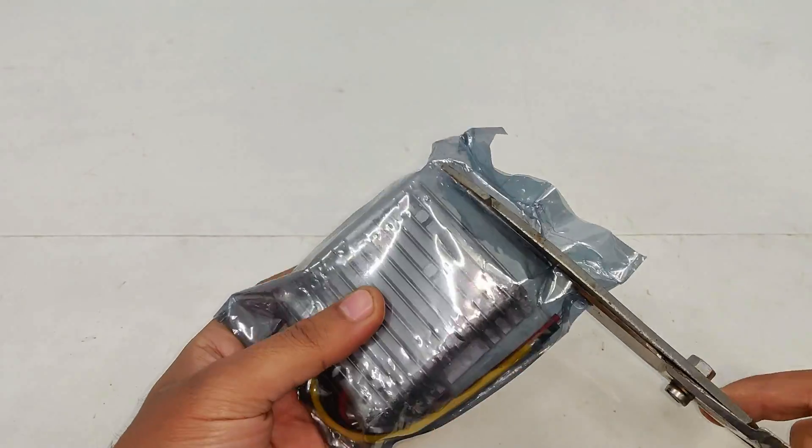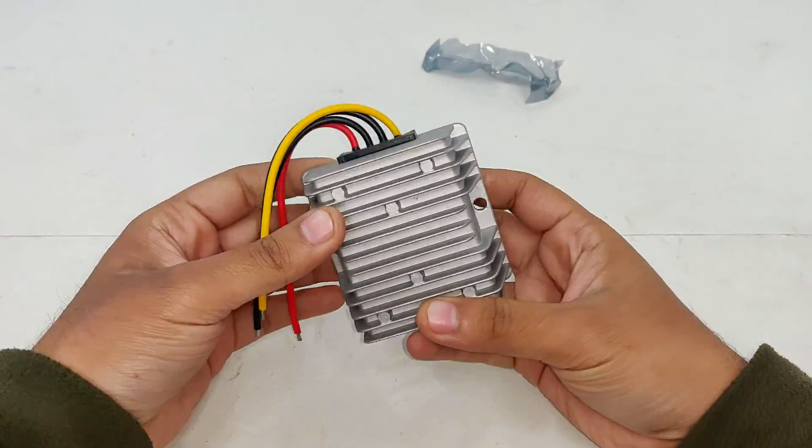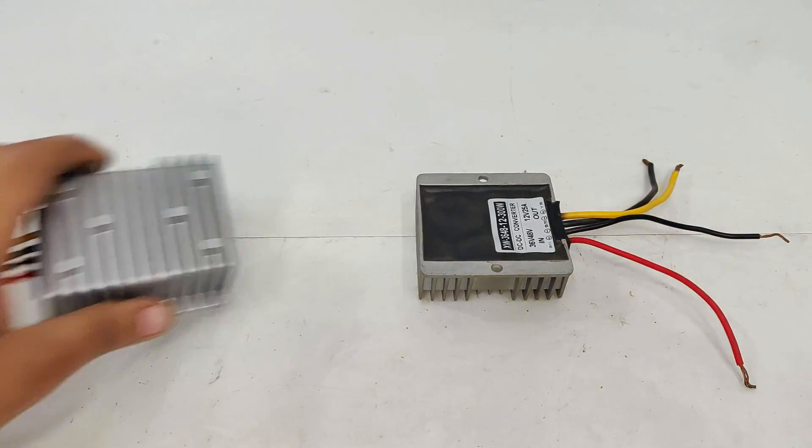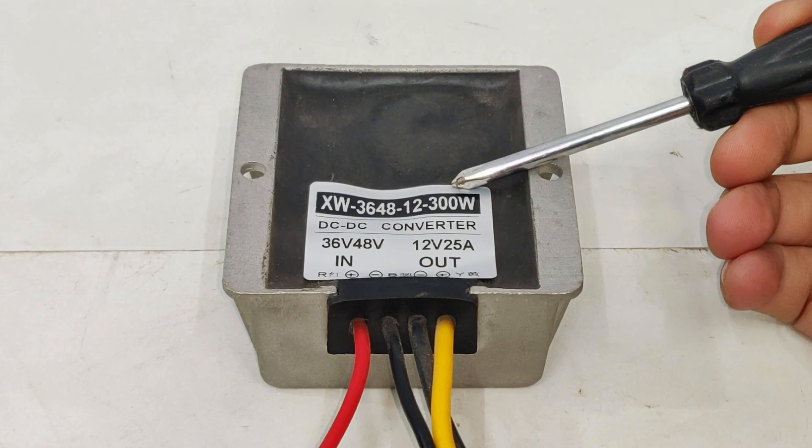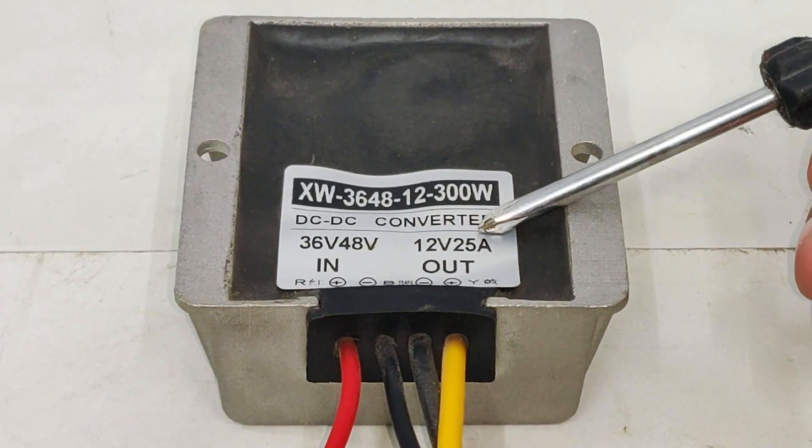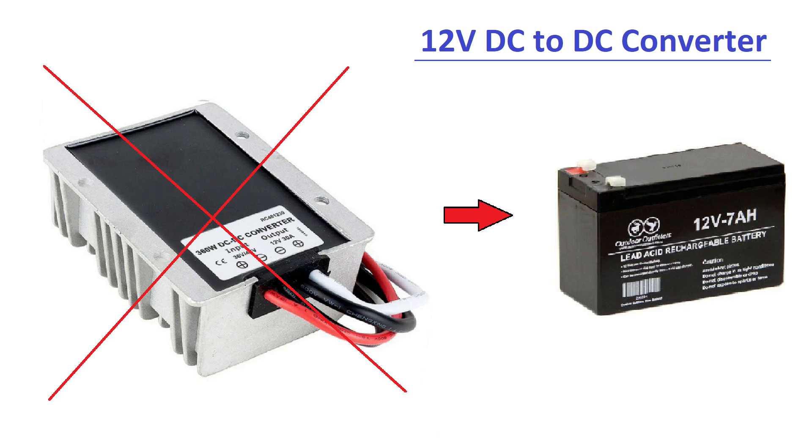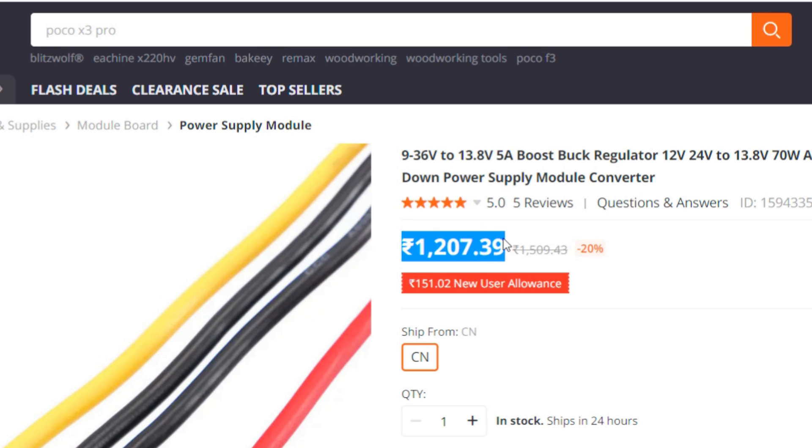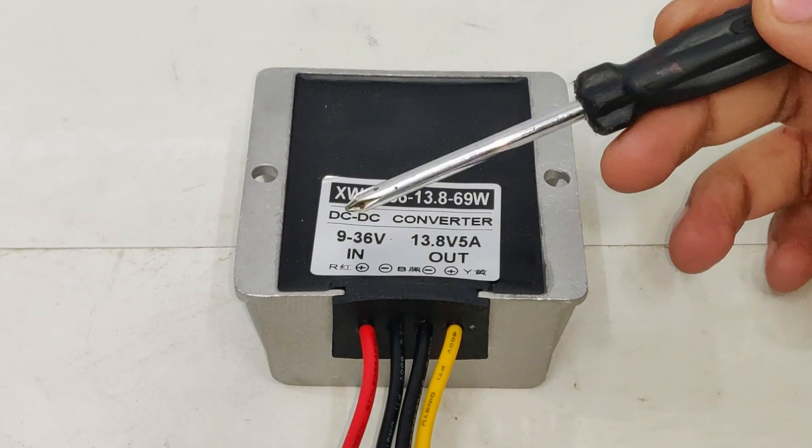Hi, this is a DC to DC converter from Danwoods. I had another identical piece which you might have seen in my previous videos. Even though its power is 300 watts, the output voltage is only 12 volts 25 amperes, so this converter cannot be used to charge batteries. I requested them to make a boost converter with an output of 13.8 volts DC. The input voltage range is 9 volts to 36 volts.